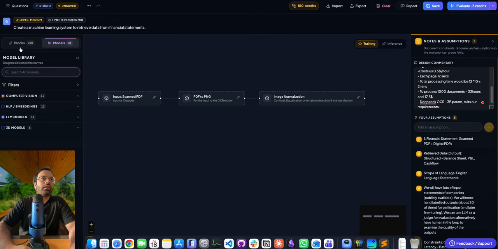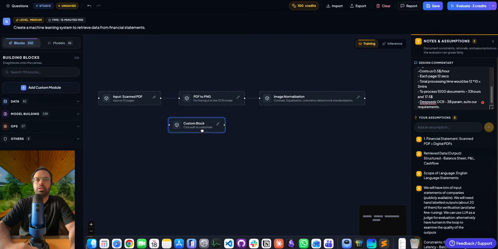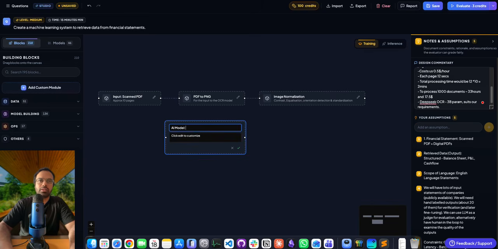You can always create a custom block like I am doing here. So I'm going to say the AI model for this is the DeepSeek OCR model. Now this is a 3 billion parameter model, and at FP16 will take us 6 GB. So when you're actually doing development, you can use an 8 GB or a sort of smaller machine. You don't need a 16 GB machine, because it's not just your inference cost which you should keep in mind, it's also your development cost.